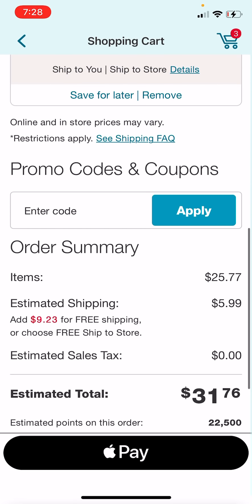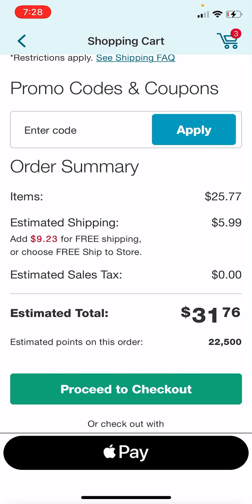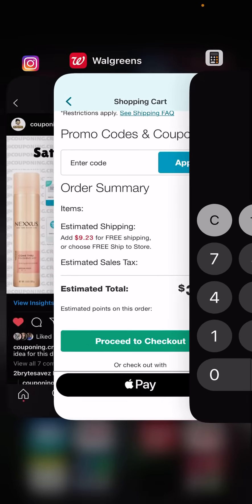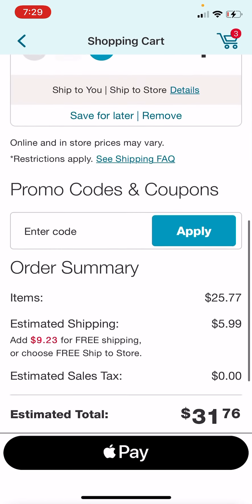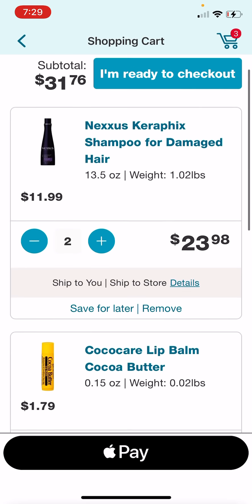I'm going to scroll down here — we have no coupons as of right now, no promo code, so we're at $25.77. My points are kind of off the charts right now because it was my birthday this month, but let me show you the breakdown of what you should be getting back. You're getting 10,000 points back for spending $20 on Nexus, then 7,000 points back for spending $25 on beauty products. With the 10 times everyday points, you'll get at least an additional $2.50 back — so that's $19 back in points. You are paying $25.77, so this transaction comes out to $6.77.